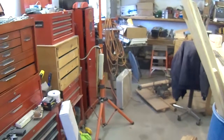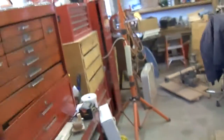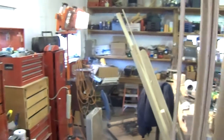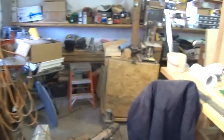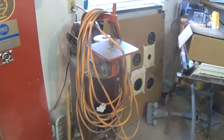And then over here we have got a toolbox, some planes, a couple toolboxes, shop lights. All along this back side is all shelves. Those are all coming out, and I am going to redo that. They're just pretty shoddy looking, and I just don't really appreciate them. This here is a small little scroll saw, not the nicest of scroll saws, but it is a scroll saw nonetheless. Small sander.